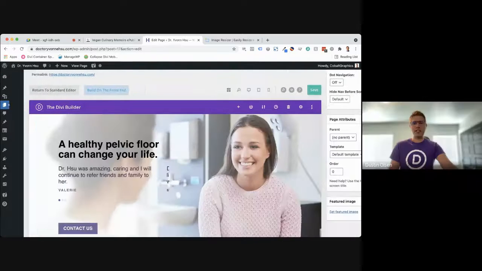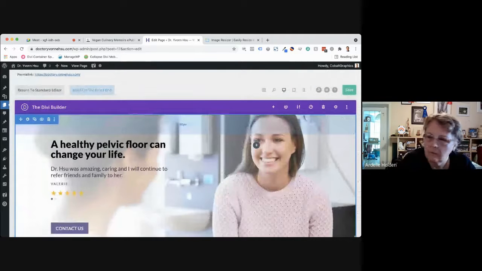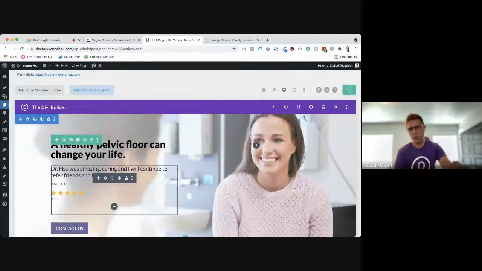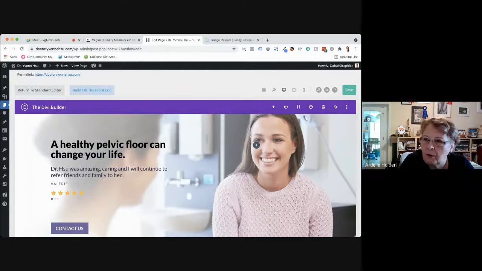If I click on the desktop icon, we're now in the visual builder. We're truly always in the visual builder at this stage of Divi. How would I get there from here? So I'm looking for the desktop something. Is that what I'm looking for? Yep.